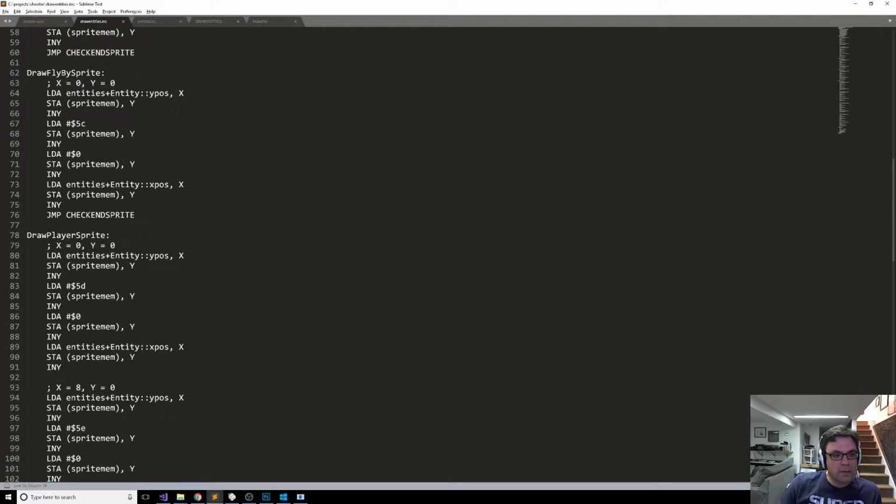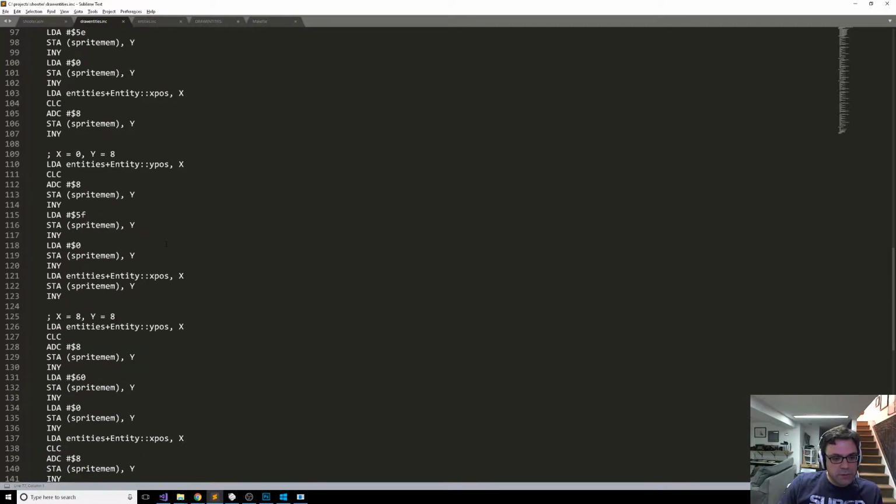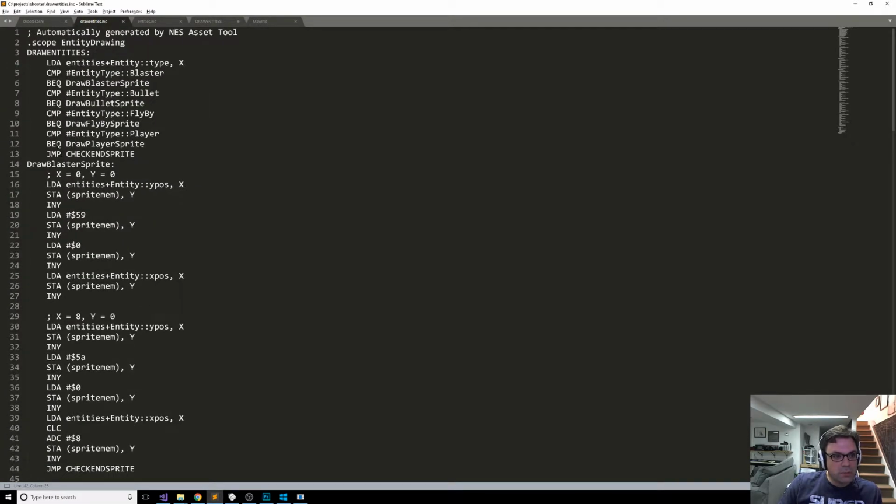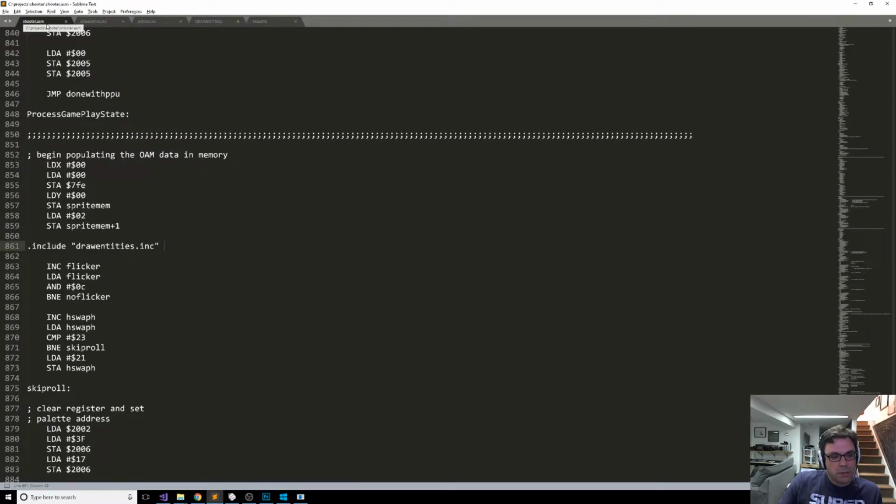I'm not worried about the jump, because the jump is able to reference, I believe, a 16-bit offset, but the branch if equal and branch if not equal use an 8-bit offset, and pretty quickly you run into a problem where it can't branch. So although we did spend a good amount of time working on the code to move this out of here, it might be better that we don't do that.